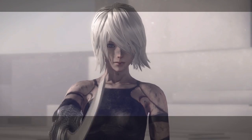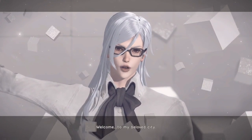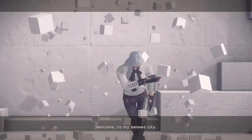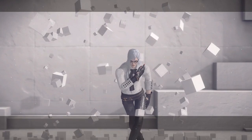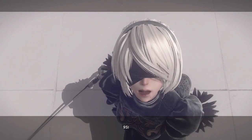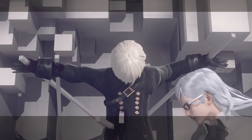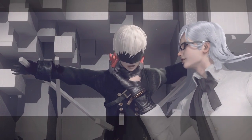All really heavy moments. The second fight with Adam is everything we've been talking about materialized. It takes the theme of evolution, the search for human thinking, and the obsession that comes with it, down to the point where he'll play with 2B's and the player's emotions, attaching a personal relationship from the first dimension to the situation in order to obtain depth to the emotional result. This is where you can see that both of these layers sort of mix in order to obtain something really, really personal and really, really heavy.